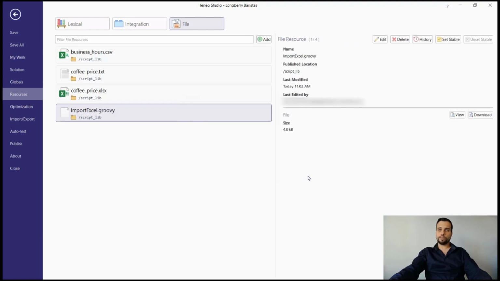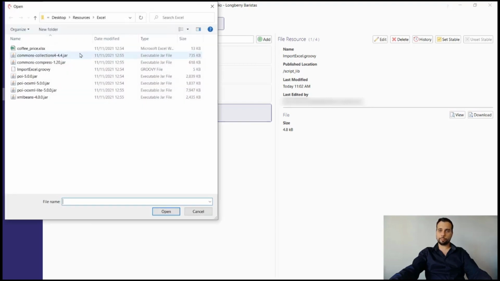Import Excel Groovy, store it under scriptlib. And in this case, we also need some jar files, which are dependencies for this Groovy code that we just uploaded to read the Excel.